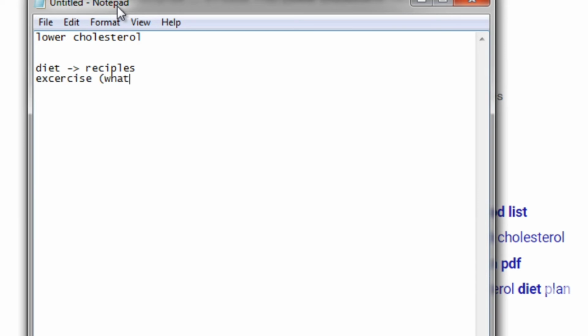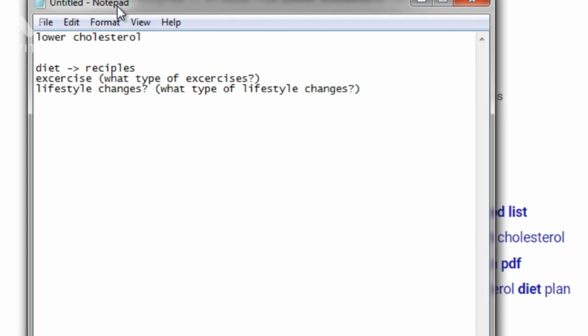You can ask yourself what type of exercise, lifestyle changes, what type of lifestyle changes. So as you're beginning to type these out, ask yourself questions that other people would ask, like what type, or what if, or why, or how, or when. So who, what, when, where, how kind of thing.